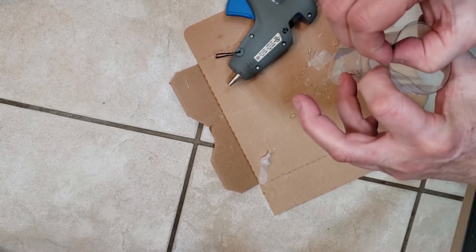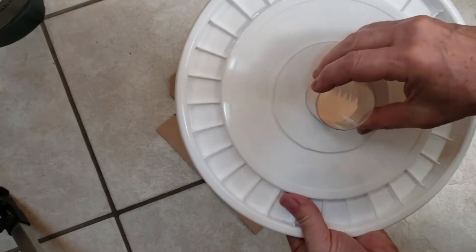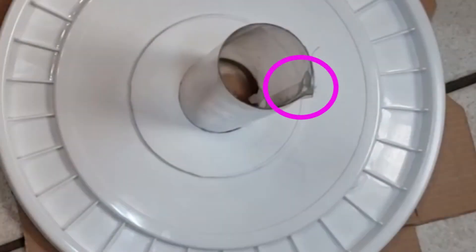You should be able to remove the tape once the glue has hardened. Test fit the tube through both the hole in the bucket lid as well as the hole in the bottom of the bottle. The tube may not be completely round, but the end should pass through with slight pressure near the seam of the tube.